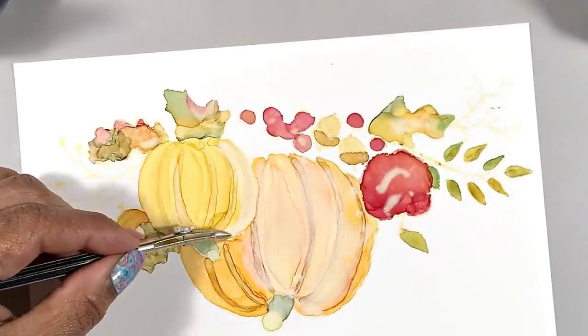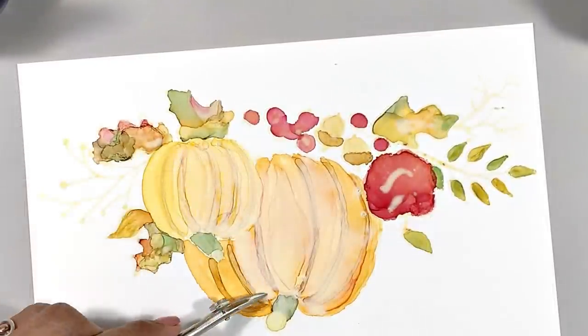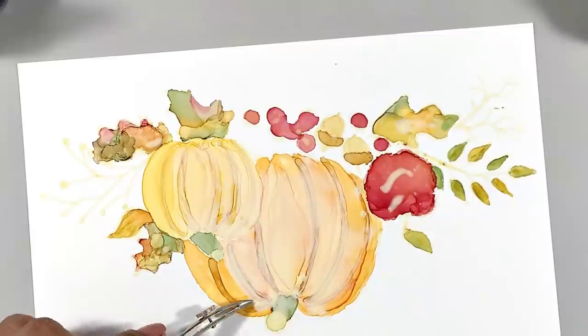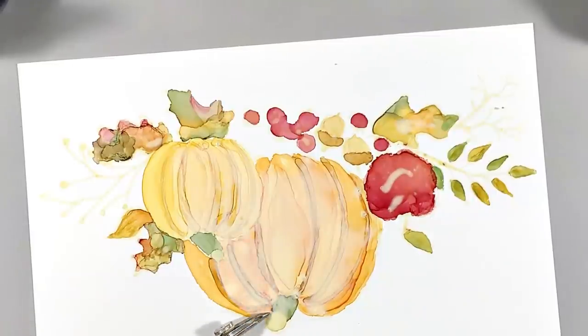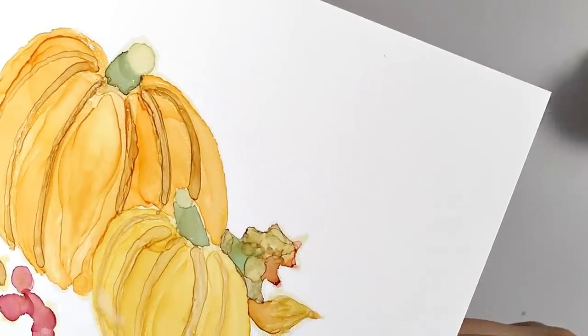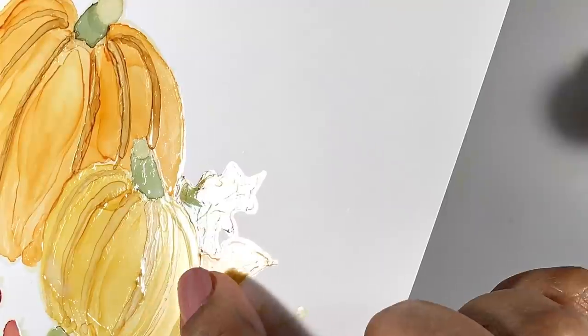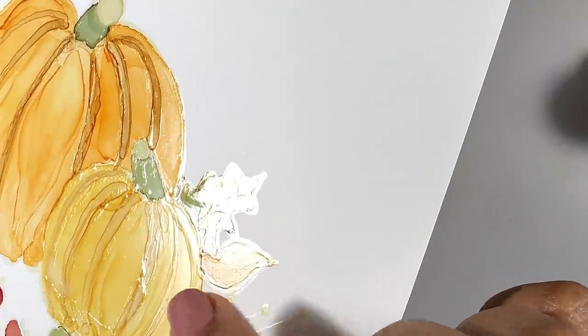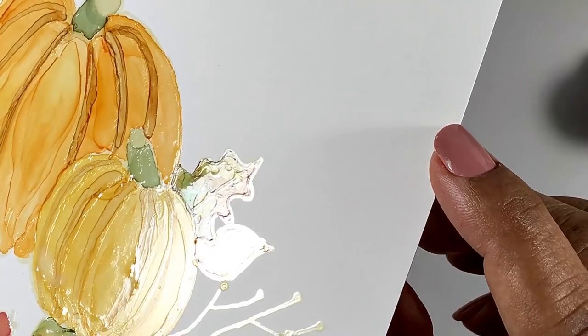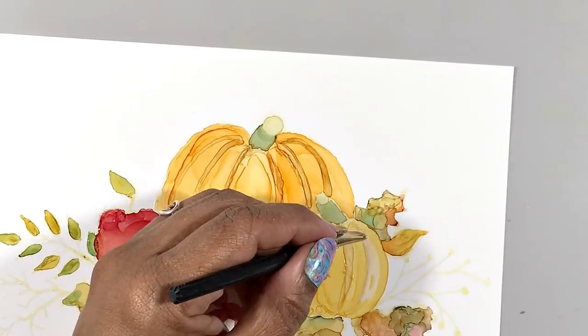For big areas, dropping some fluid right on the painting and then spreading it is faster — that's kind of what I ended up doing for the pumpkins. Tilting the pen almost on its side is also a great way to get things done quickly because it acts almost like a squeegee. Before moving on to the next step, check to make sure you haven't missed a spot. It's easy to see because dry masking fluid is pretty shiny and kind of grainy looking, so any uncovered spots will really stick out.